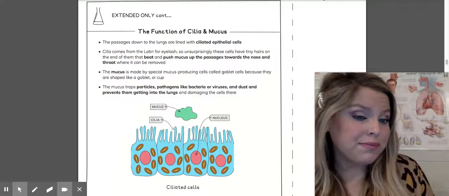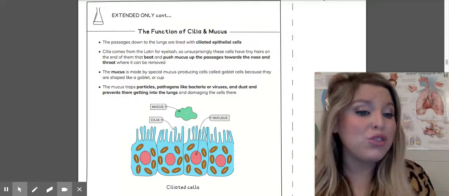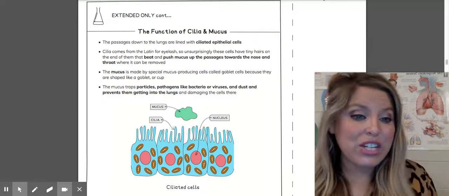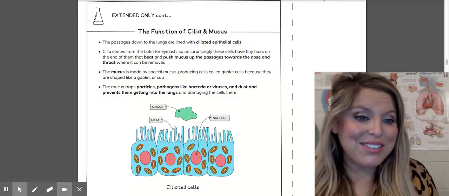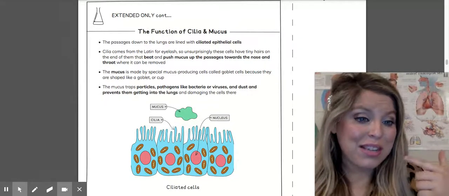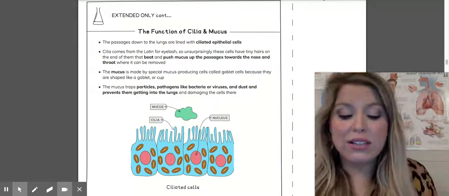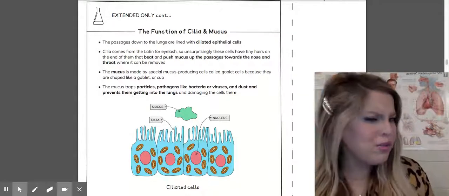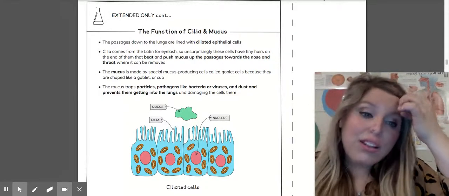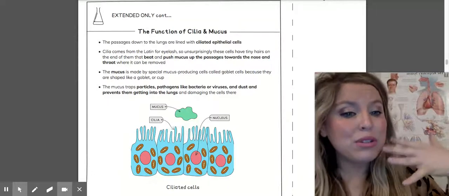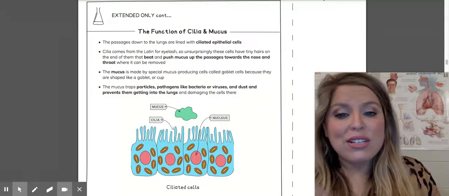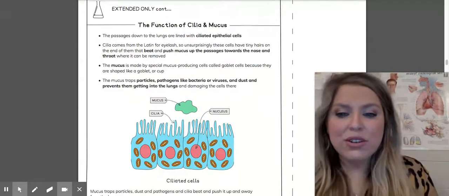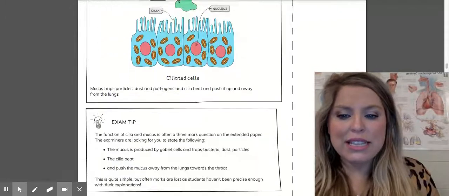Also important to note, just a life tip, if you Juul or you smoke, as you are inhaling all of those things, they are damaging your cilia and your goblet cells. So your ciliated cells and goblet cells are being damaged as you put that into your body. So that's why you have issues with allergies, and maybe you need to cough up a lung every morning, or just really anything else that you're smoking. Not good for you. And this is why, because you need these to help sweep all the pathogens and dust and things that are icky that can get inside of our airways, okay? And here's a great depiction of that so you can see it, okay?